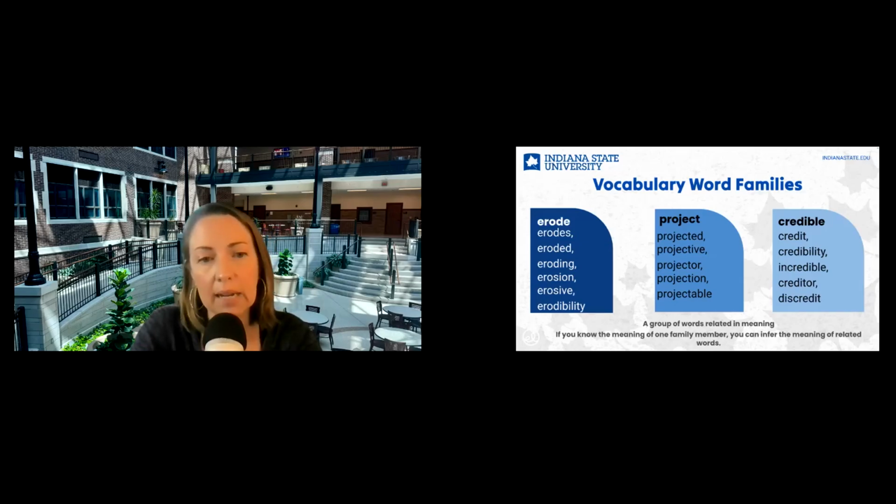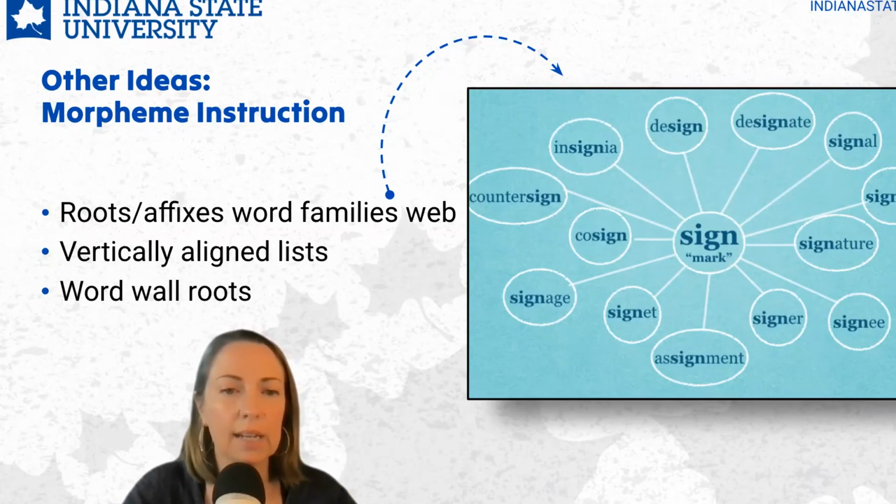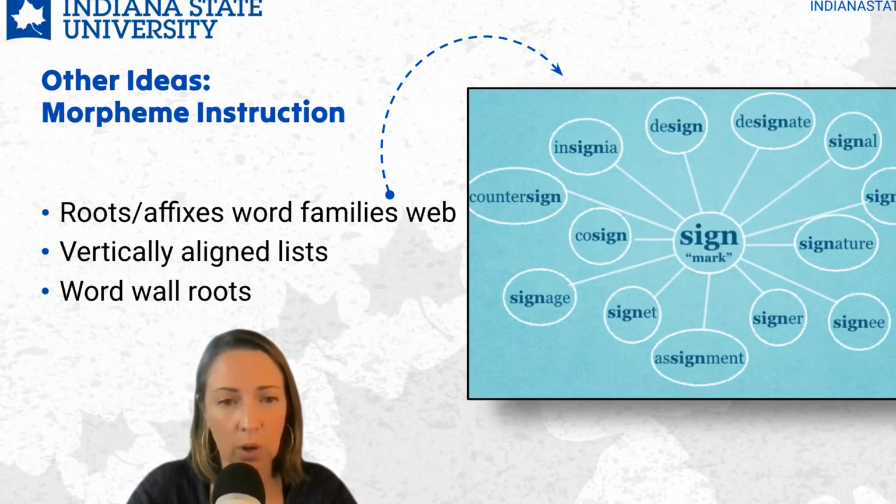If you know the meaning of the one word, then you can use your inferencing on the other words in the word family. Here is another way that a word family might look. So maybe you present it as a root word. So the word sign as a root can be found in all of these other terms. Also, there's a great spelling discussion in here too. So if we take the word signature pronunciation, well, sign comes from the word signature. You have students wondering, why is there a G in the word sign? It's because it comes from the word signature.